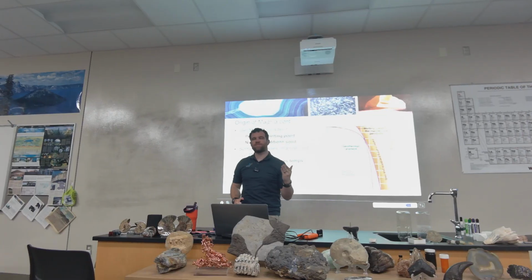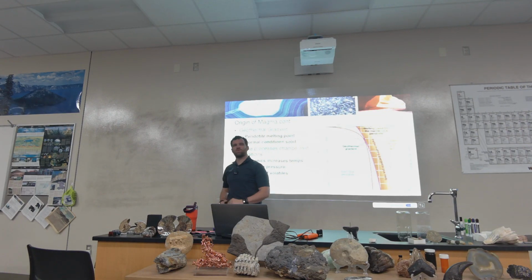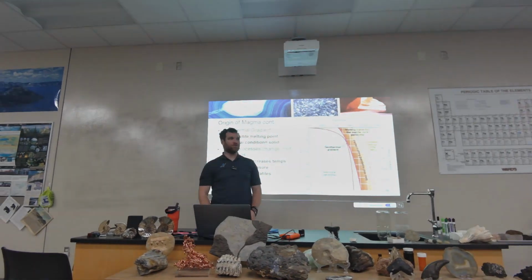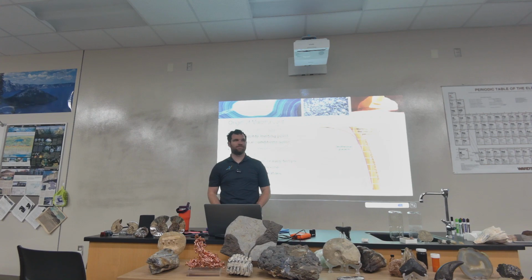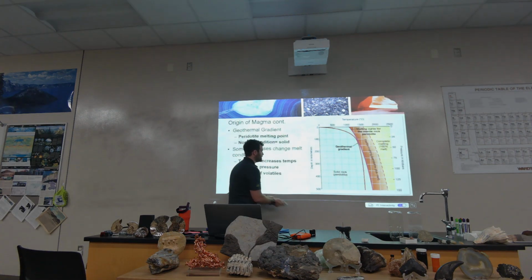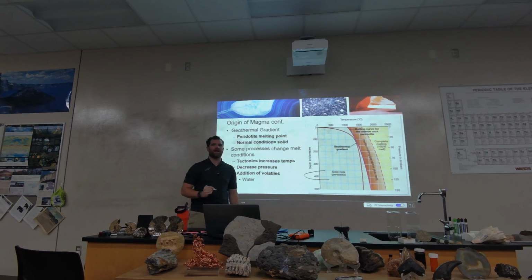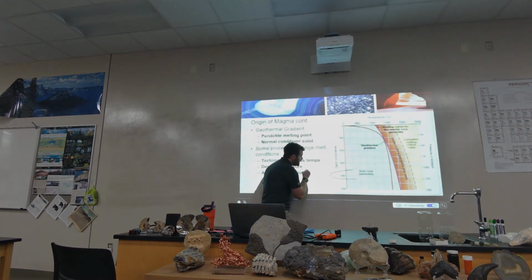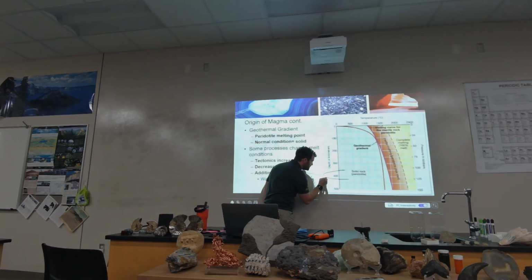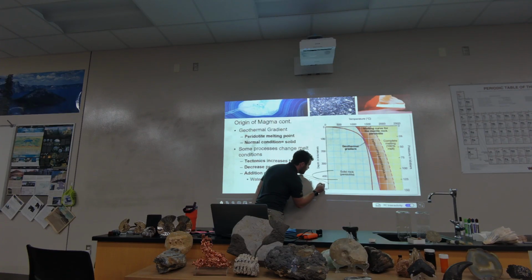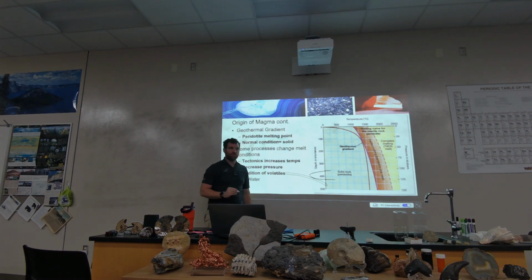But under what circumstances is water introduced to the mantle which allows this process to happen? I bet you can guess what word I'm going to say next. Tectonics. It comes down to tectonics a lot. So in this example, let's say we've got a continental plate right there and an oceanic plate, which is much thinner but more dense. And what happens in that circumstance? It's going to subduct underneath the continental plate, right?